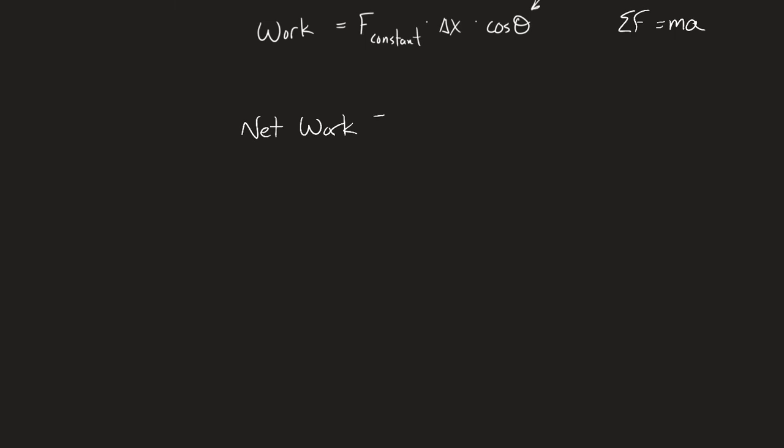It could be written pretty straightforward, like as the net force times the displacement times the cosine of the angle between the net force and the displacement. Just subbing in. Net work is done by a net force, any combination of forces then. Now, the reason I bring that up is under this circumstance, we know that net forces create accelerations. We could substitute ma in for the net force.